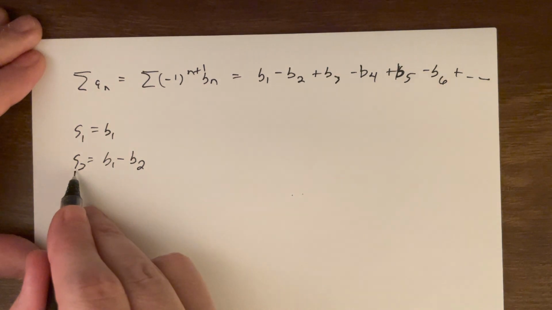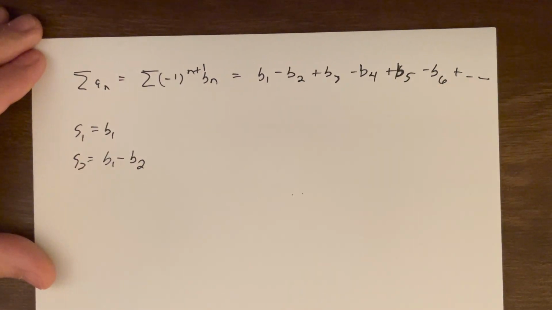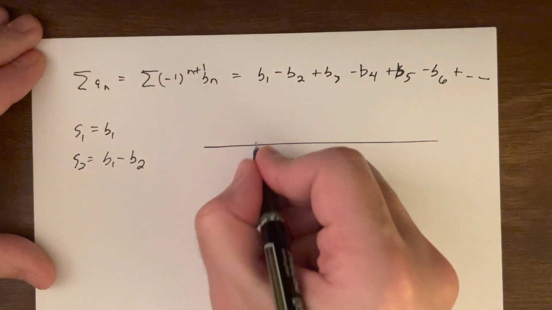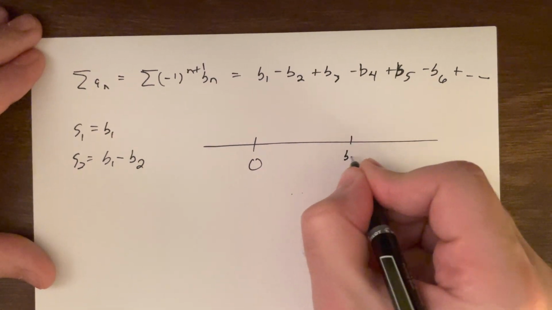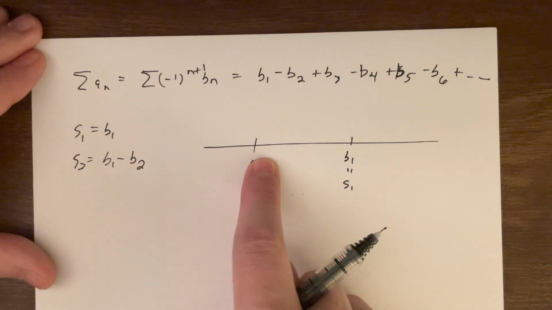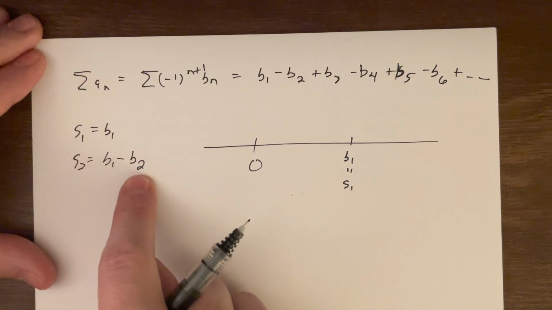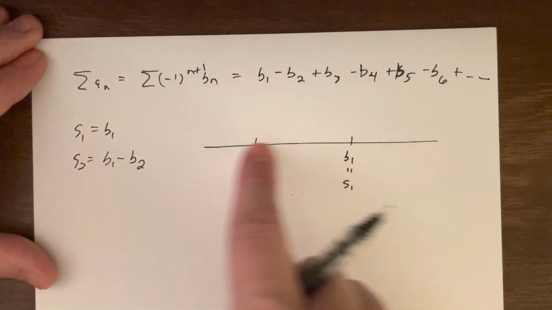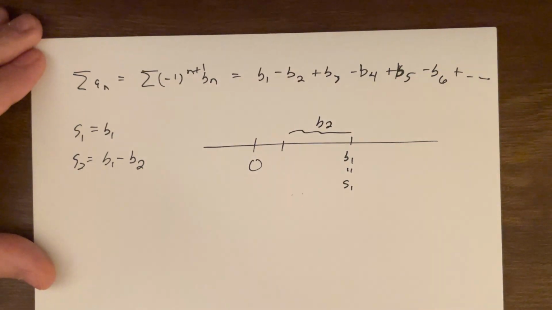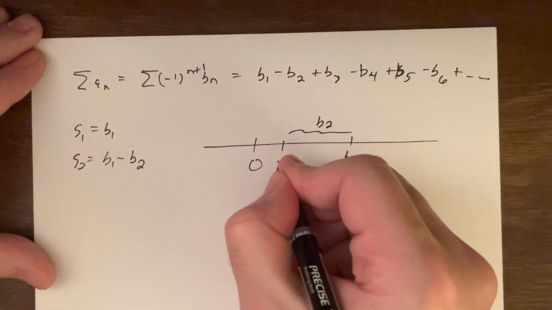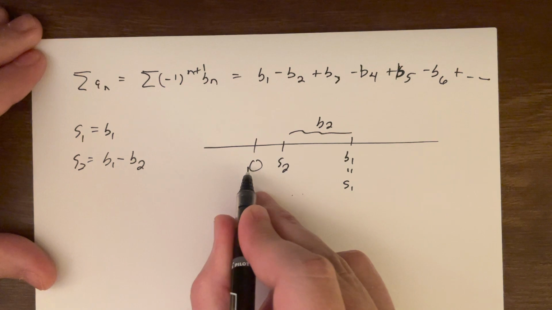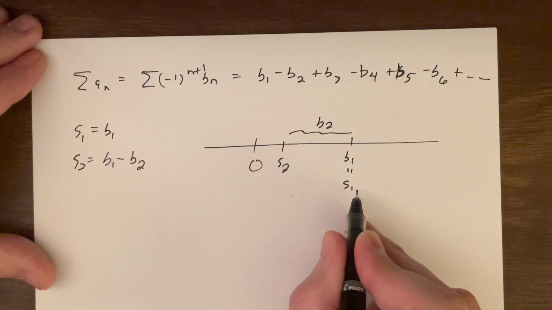So I still have a positive value, but the value here is smaller than the value I had here. And thinking about my sum on a number line, here is 0, I added B1, and that is equal to S1. But now I subtracted B2. I'm decreasing, so this term is smaller. So when I subtract, I can't go negative. B2 would represent this distance. So when I do B1 minus B2, that is where I get my value S2. And what we just said here, S2 is still a positive value, but it's a smaller value than S1 was.